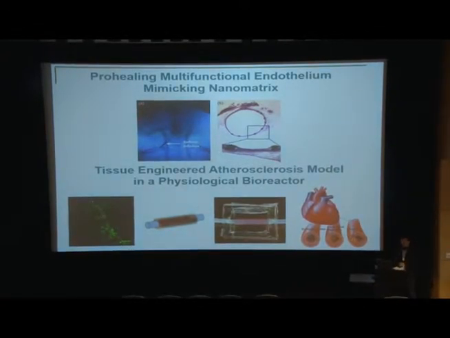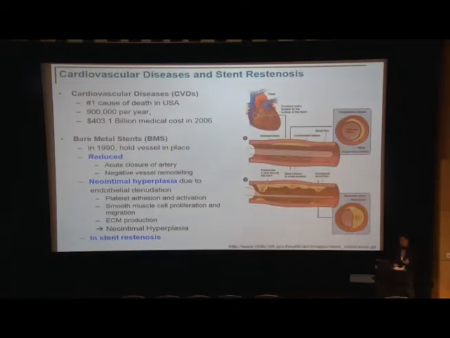Most of the work has not been published, and we are currently working on it. I'd like to introduce some of the concepts and also preliminary data. Mainly, we would like to make a tissue-engineered atherosclerosis model, ex vivo. For the next couple of background slides, I'm going to move quickly.